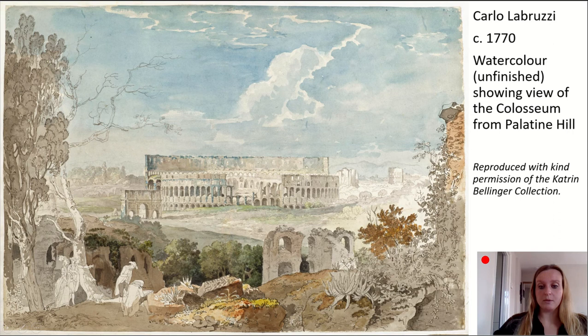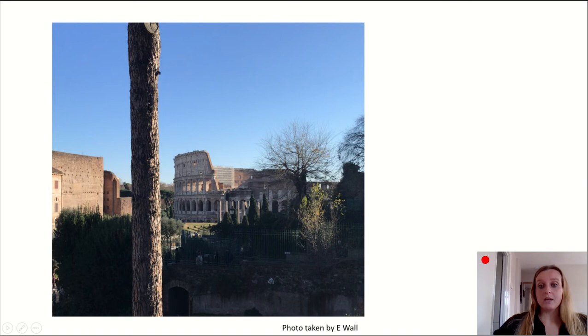The vantage point required to gain this view is clearly a popular location, and it's not hard to see why — but where exactly are we? A similar view can still be seen today, albeit slightly more obscured by the tree line. Taken from inside the archaeological site of the Forum, this photo similarly shows the view from Palatine Hill. This vantage point comes from the Farnese Gardens on the top of the Palatine, which are still accessible today inside the archaeological site of the Forum.